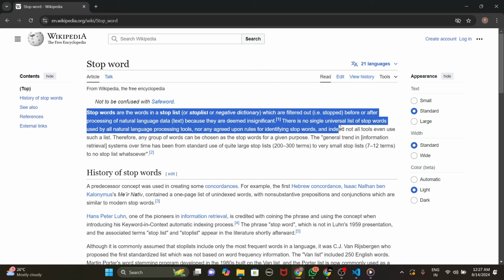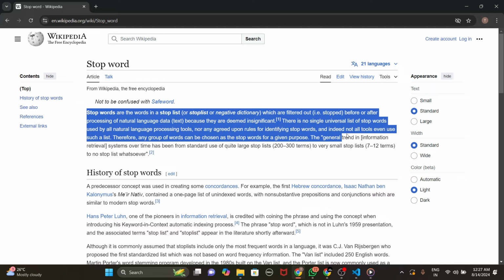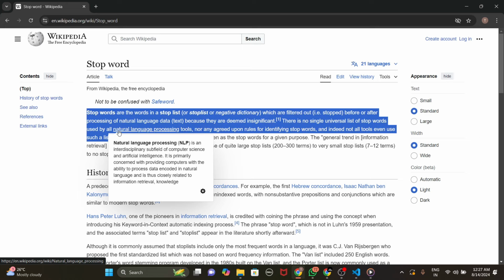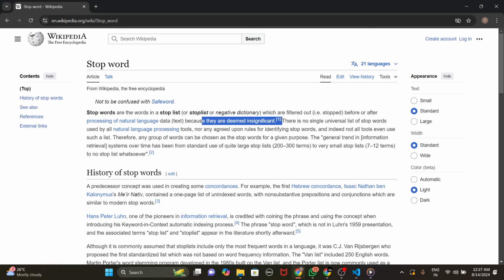There is no single universal list of stop words used by all natural language processing tools, nor any agreed upon rules for identifying stop words, and indeed not all tools even use such a list. So you can read this, and get the idea that stop words are deemed insignificant, and that is why we are going to drop those stop words.